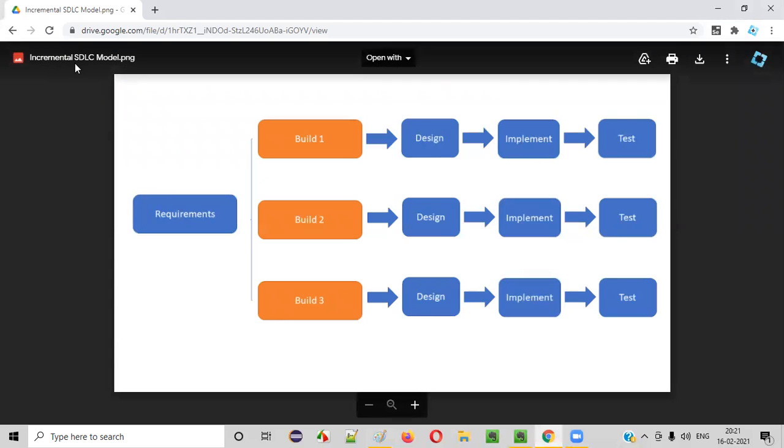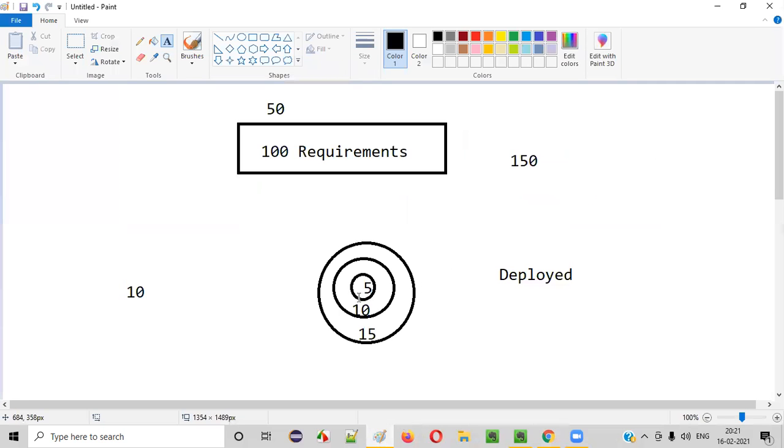Another difference between this waterfall model and this iterative incremental SDLC model is that in case of this incremental iterative model, you can see the end product a bit faster than the waterfall model. In case of waterfall model, you have to complete all the phases to see the real end product, right? The client has to see the final product. He has to wait for all the phases to complete, which will take a lot of time. But in case of this incremental or iterative model, for every iteration, we will see a size of software. It will keep on incrementing as per the iteration.